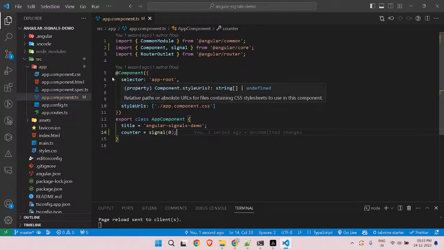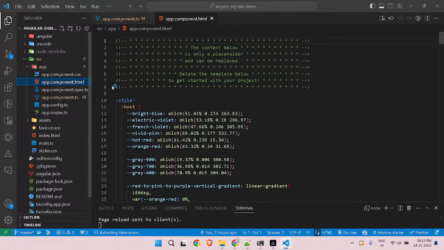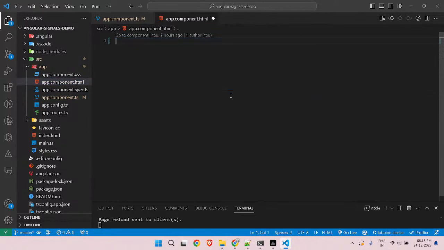Let's navigate to my HTML and remove all those things. I want to display the value which we have stored inside that signal. Let's add an h1 tag, and in that I want to display that value.